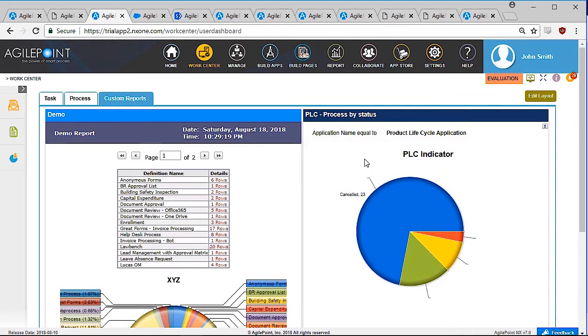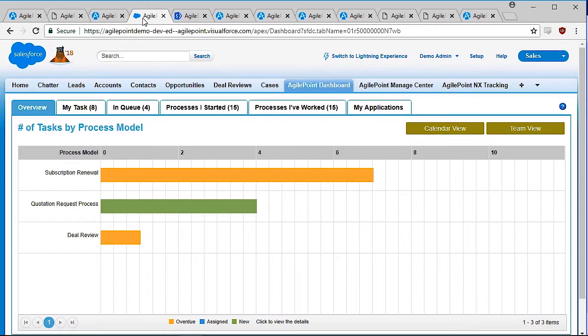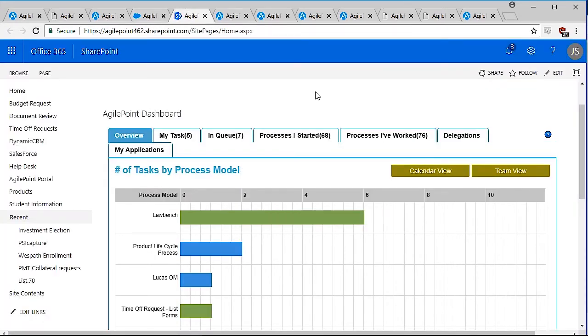Now, you need not use the AgilePoint portal, and in fact, many of our customers love the pluggable nature of the AgilePoint dashboard because it can be natively embedded into any portal or system which is capable of hosting a custom JavaScript and a custom HTML page. We offer off-the-shelf integration into systems like Salesforce as well as SharePoint, but the reality is here, I can get this experience in any portal or system that may be in use within my organization. By embedding just a handful of JavaScript and CSS pages, I can easily get this experience natively embedded into any of the systems that my customers are already using today.